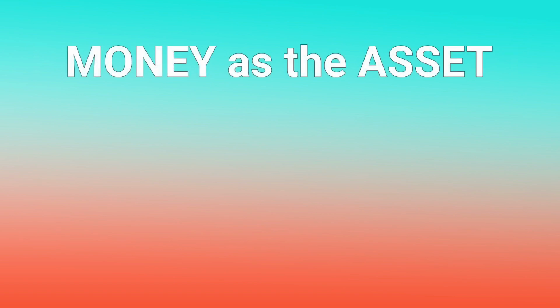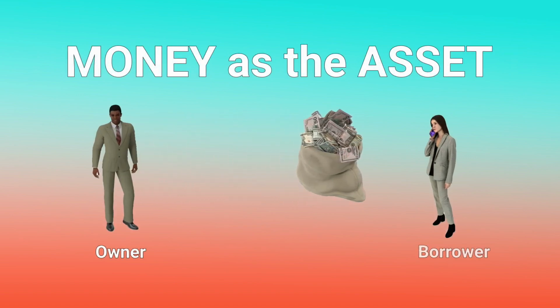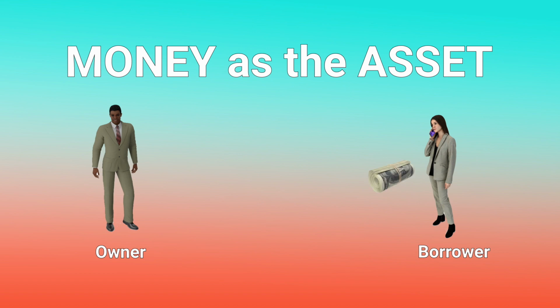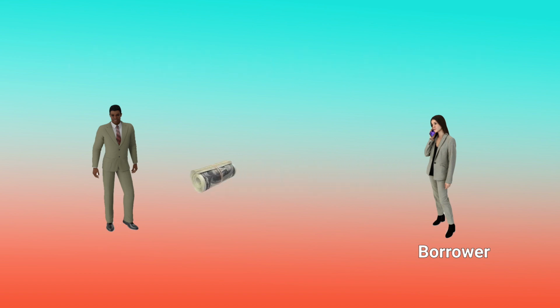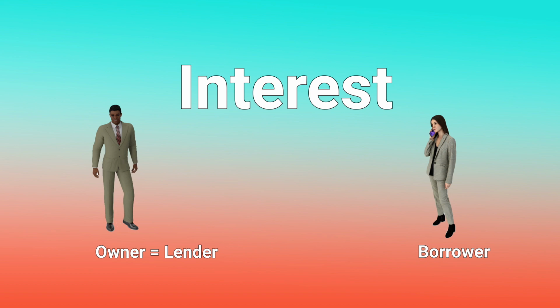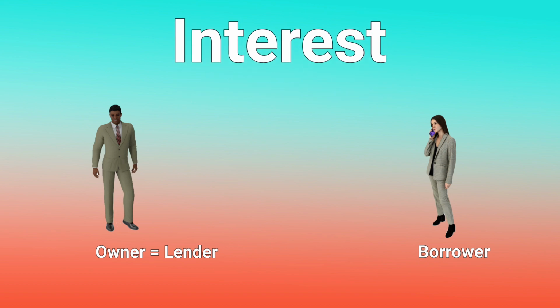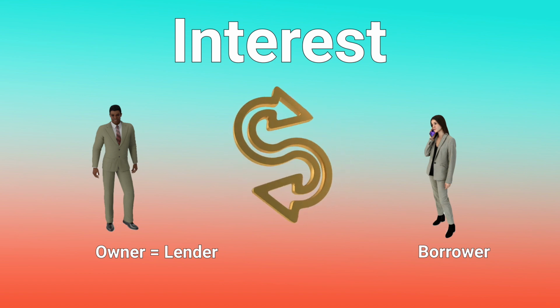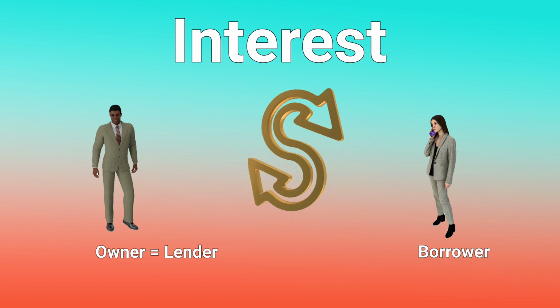When the asset is money, then the owner lends money to a borrower. The borrower will be required to repay the amount borrowed sometime in the future and will also have to make a use of money payment to the lender. In this case, the use of money fee is called interest. It specifically caters for a situation where money is exchanged between two parties, a borrower and a lender, in return for a fee.